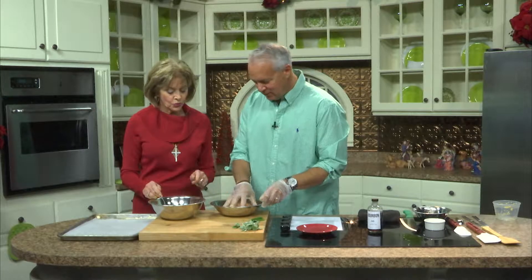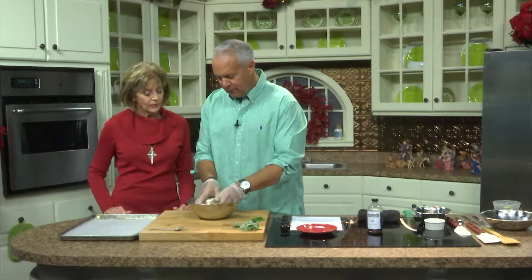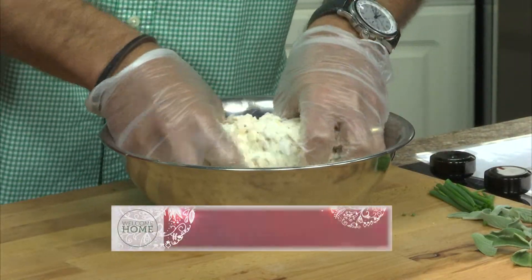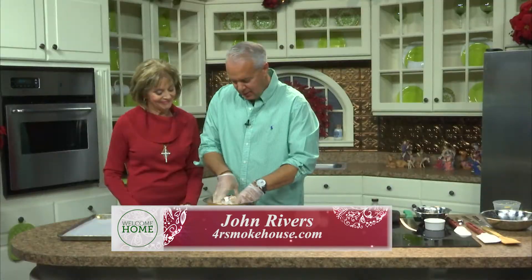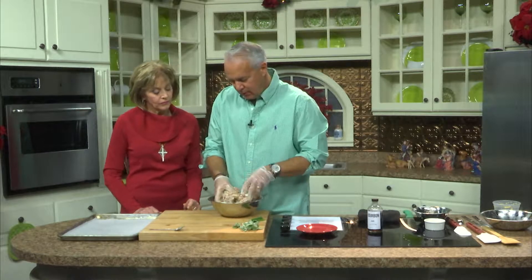So we're going to combine these two now in a nice clean bowl. I've got my gloves on so I can mix these up. Make sure it's well blended because you want that cornmeal and that cheese to be in every bite. It's about a pound of meat — I'd just use one of those little packages, pick the different flavors. They've got maple, they have sage — I use a lot of sage around the holidays. Another thing you can do is put an egg in here and that will help hold it together.